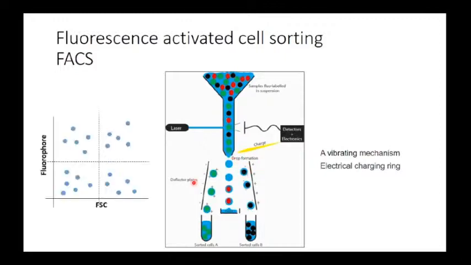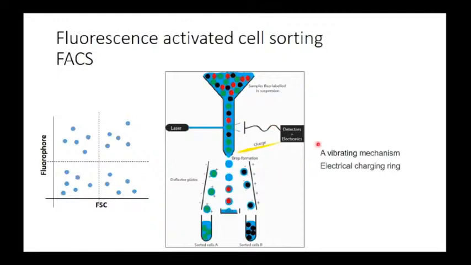I can choose, actually. For example, if I have this data, this two-dimensional histogram, I can choose to charge the high fluorescent cells with a positive charge, and the low fluorescent cells with a negative charge, and the other cells with no charge. Then the neutral cells will go to the waste. These might be just debris. I'm not interested in them. So it depends on what cells I'm interested in.